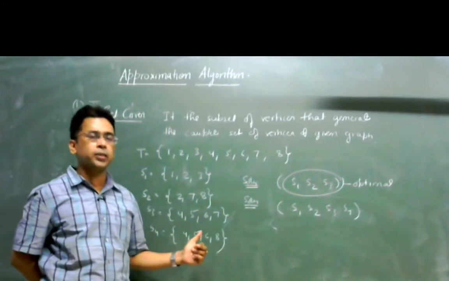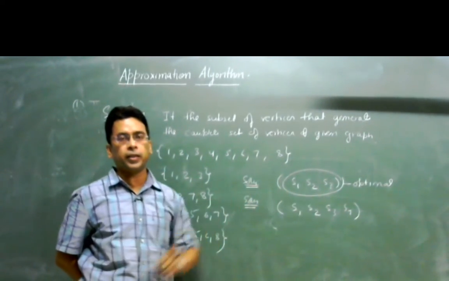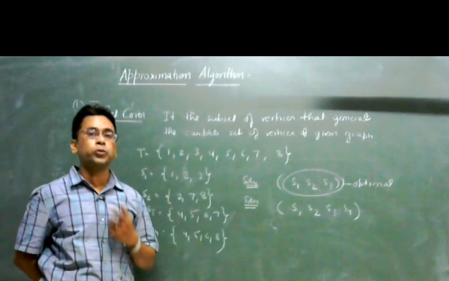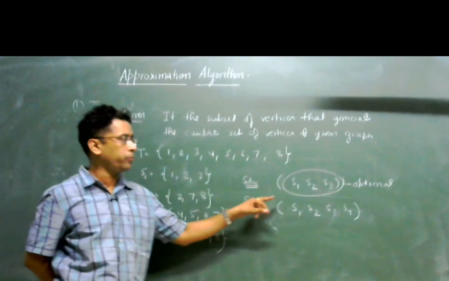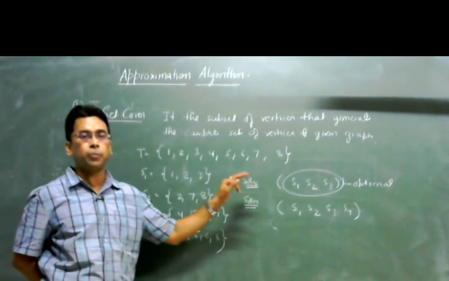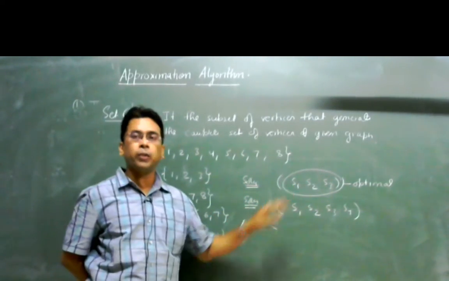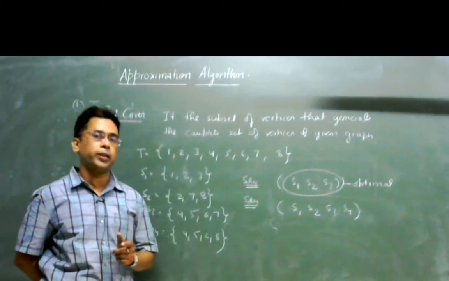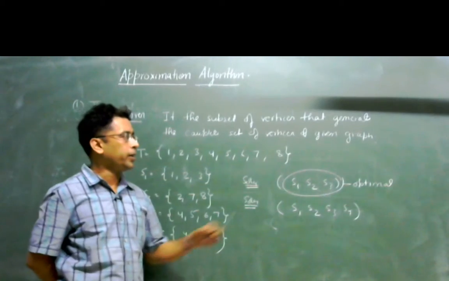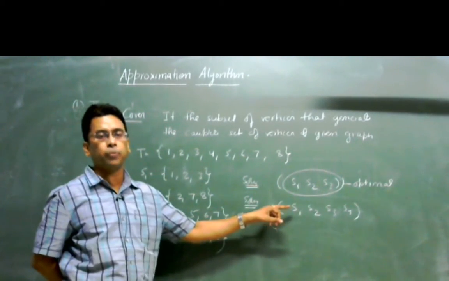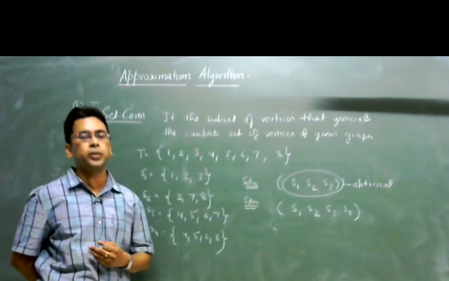Here in this problem, as the number of elements was very limited, you could easily find the optimal set. The problem is that in some problems, if the solution is given, you can verify that the answer is correct, but you cannot define a technique with which you can certainly get the optimal solution within polynomial time. So when multiple solutions are present and there is no certain algorithm which can give you the solution within time for every input, we compare the two solutions by approximation ratio. The solution for which the approximation ratio is less is considered the better one.